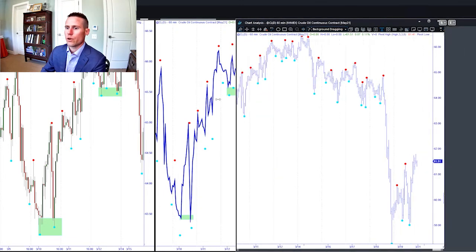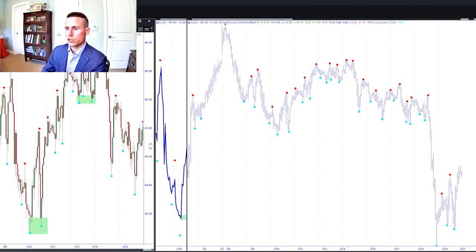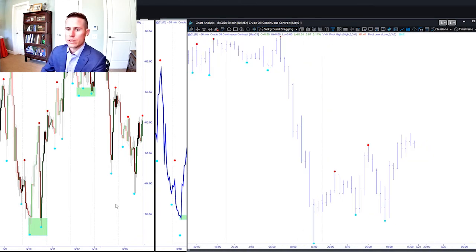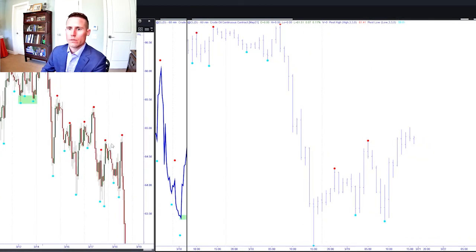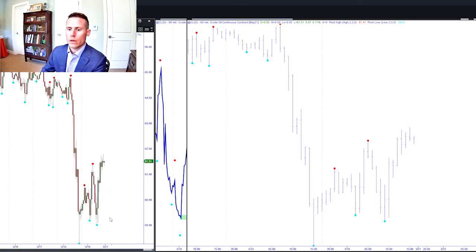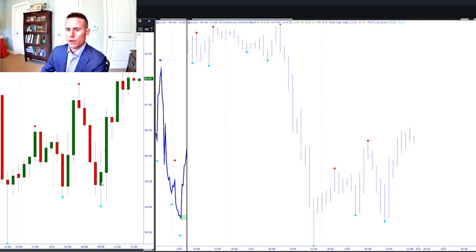Now, a bar chart is almost identical to a candlestick chart. Let me maximize this for you. It has 4 bits of information. It just doesn't have the body. Let's use this candle that I showed you before. The open was here. It fell, rallied, and then came down to close above the open, giving you a body.